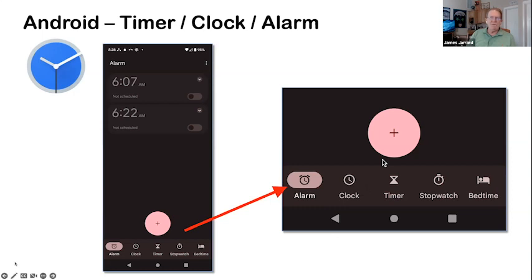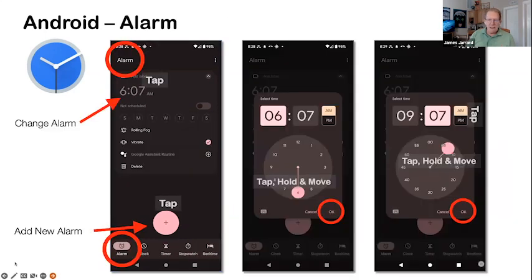But the visual paradigm of Android is different than with Apple. If I hit the plus sign, notice how it works. It's alarm, change the alarm, and this is how you change it, by touching the highlighted section and then moving it left and right.